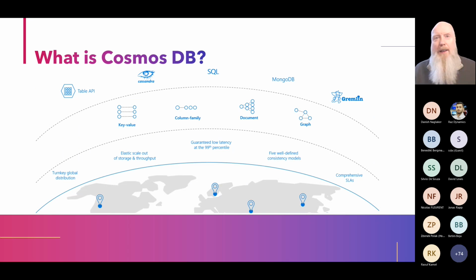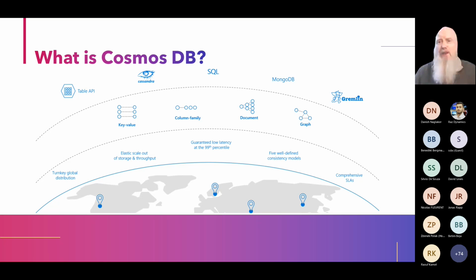So here's some of the, I love this slide, it just talks about the different things that we have available for it. Cosmos DB can support a number of different types of non-relational data, such as documents or column families, key value pairs, also supports graph type databases as well.